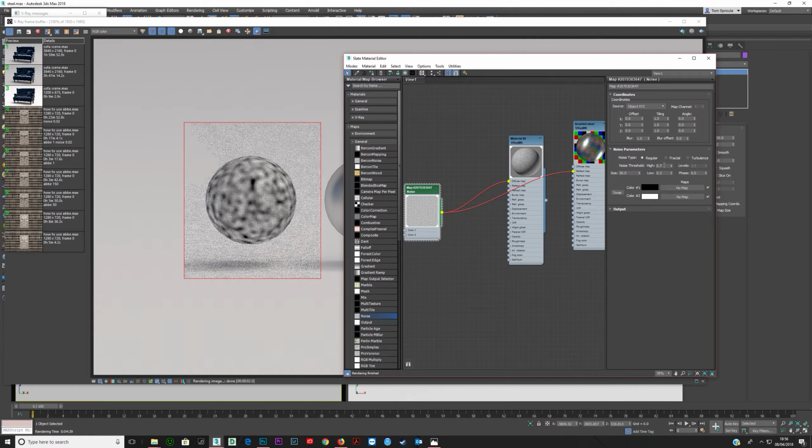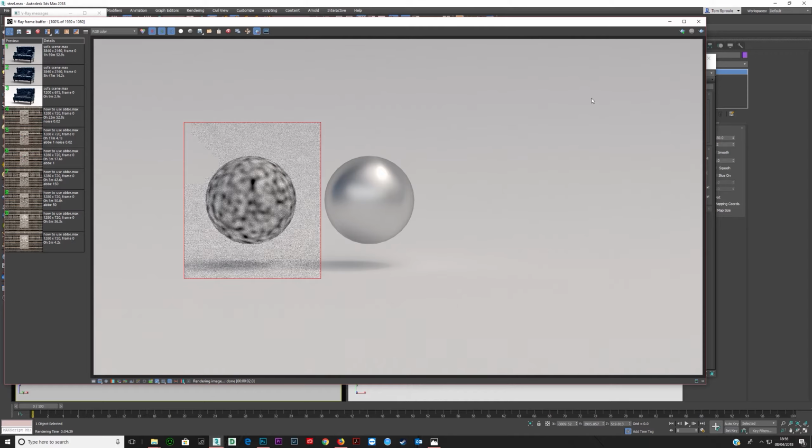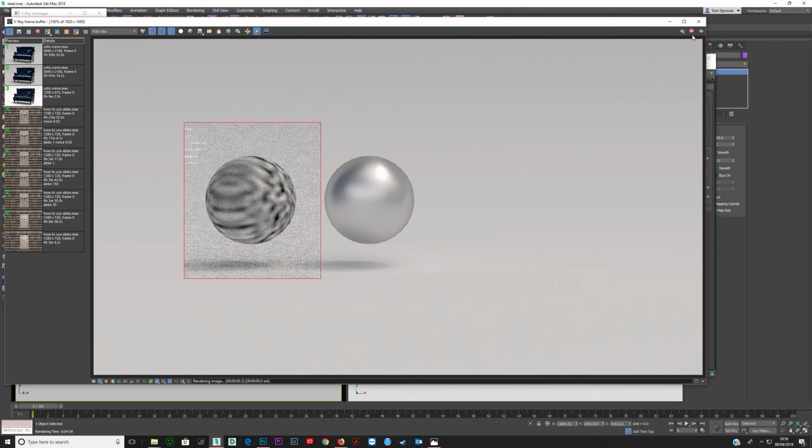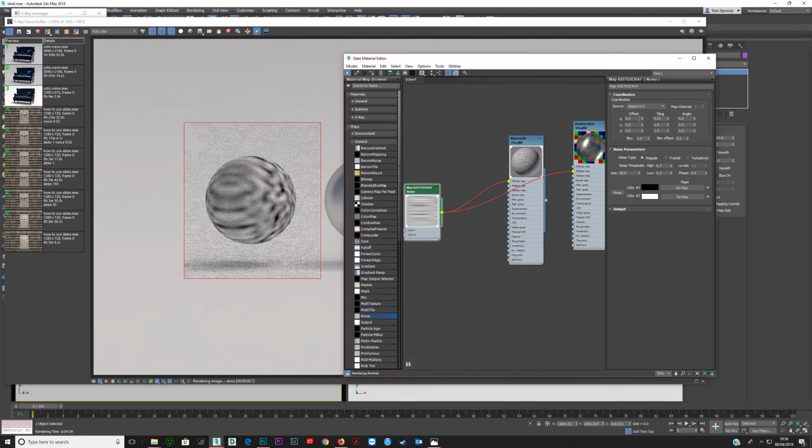So basically what you do is you put this tiling, I'm not sure which one it is, but you basically push one of these up. So try 100, and the other way you can reduce it, try 0.1. Actually, let's leave that at 1 and make that 0.1 just so you can see what's going on. So you get the effect there. And we're going to press F9. So it's doing something there. I'm not sure if it's what we want. Let's put that back to 1. Make this 0.1.